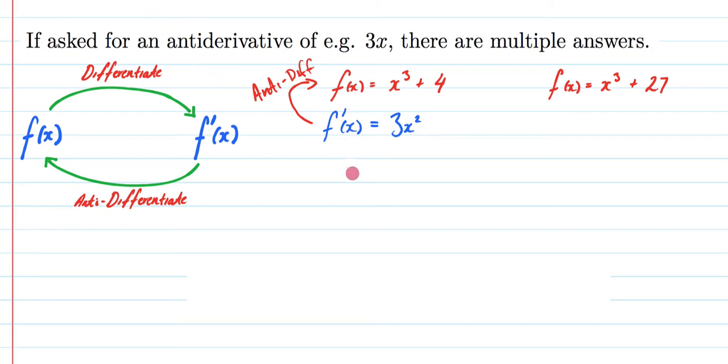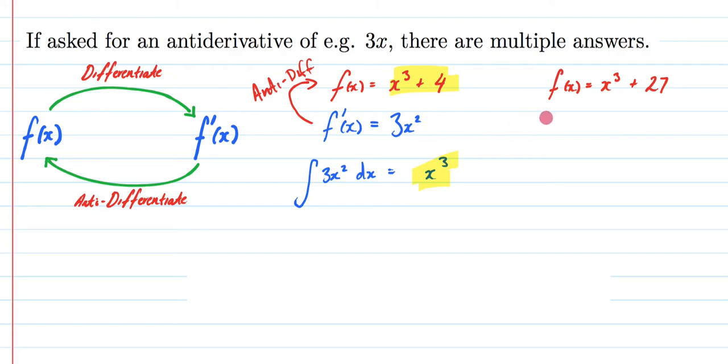Well, is this true? Let's give it a crack. So I'm going to do 3x squared dx, and what's that going to be equal to? Well, I'm going to add 1 to my power, so I'm going to get 3x to the power of 3, then I'm going to divide by that new power, and then I can clean this up a little bit. Obviously, these will go away with each other, so that means I'm going to be left with x cubed. Now, here's the shocking part. Is x cubed the same as x cubed plus 4? No, it is not. Clearly not.